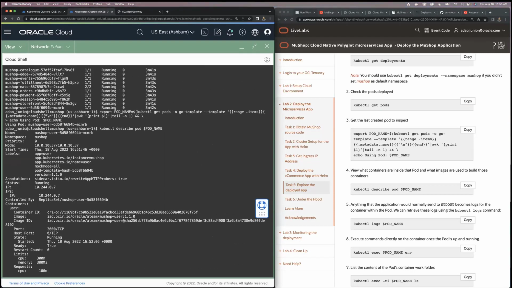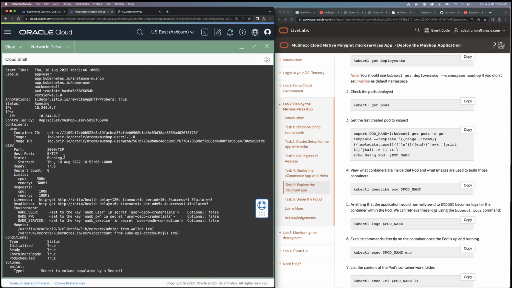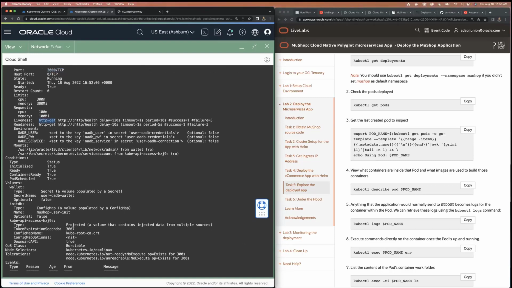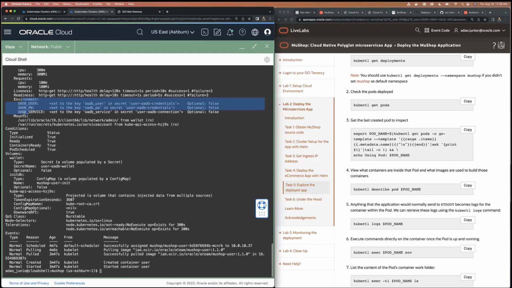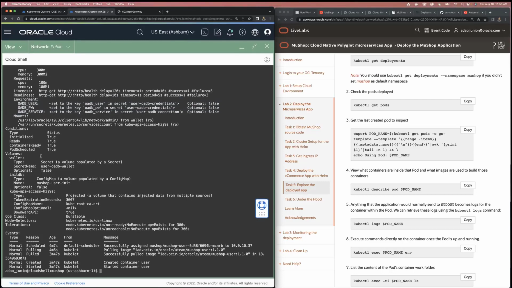So we have the information that was created, like all the labels. This annotation is prepared in case you want to deploy with Istio. They are pre-configured for Istio as well, but I'm not covering that in this lab. You can see the image they're using, where they get the image and the version, the ports the source uses internally, the health checks, and environment information. Of course, you're not connected to the Oracle database, so that one is mocked, and that came from a secret when you're using it, and then you collect your wallet, etc. And you have everything that's happened to this pod.